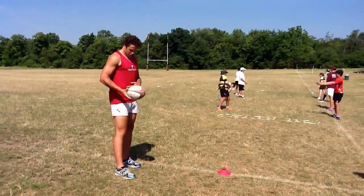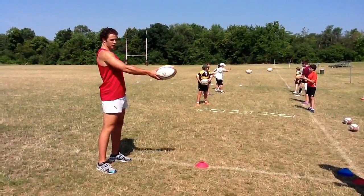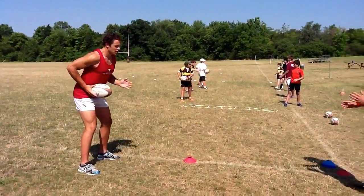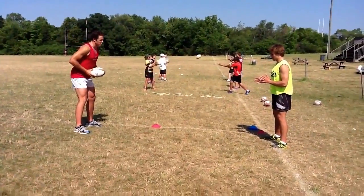We're going to start. Find your hip bone, put the ball in front. Because if we come to the side and go straight forward, I have to bring my arm on this angle to come forward. So I want to start on my hips so everything is in the same direction. It's just a tricep extension, push through, and as the hand comes over — like opening the door — that will give the ball a spin.